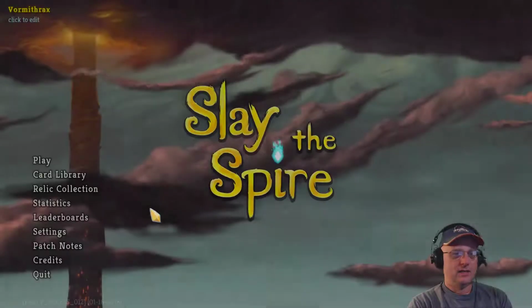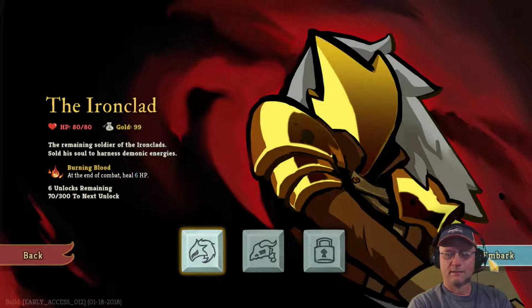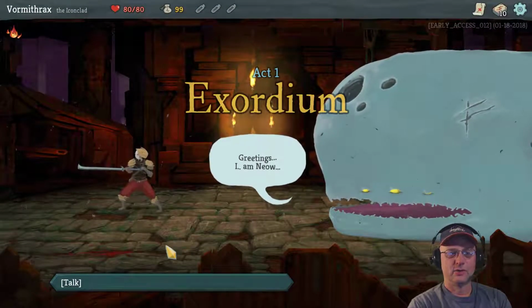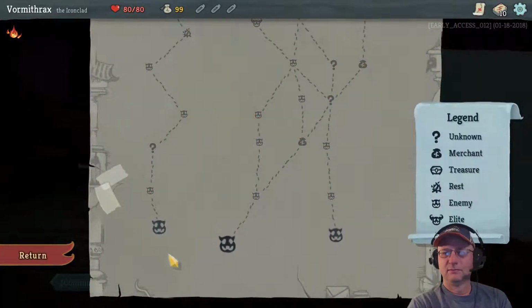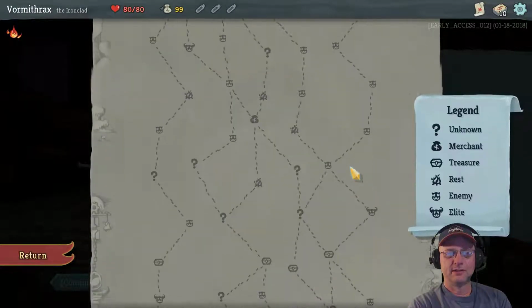Back to the main menu, and we're just going to play the same guy again. So embark. How does it determine the starting deck? Act 1, Exordium. Reach the boss to receive his blessing. Alright. Guess I don't get to pick a starting deck setup or anything.